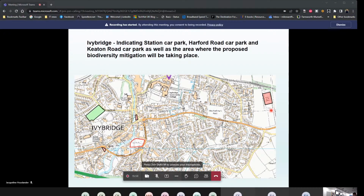And in relation to the fact that there should have been a master plan, again, I've acknowledged that in my planning report. Unfortunately, with allocations you are dealing with a number of different landowners, and it's not always the case that all landowners want to redevelop at the same time. As I understand it, at the pre-app stage the officer acknowledged that the police station, for example, which is included in the allocation, and also the scout hut, were not of a mind to redevelop at any time now or in the immediate future. So it's very hard then to ask for a master plan when there are certain landowners who are not party to that process.